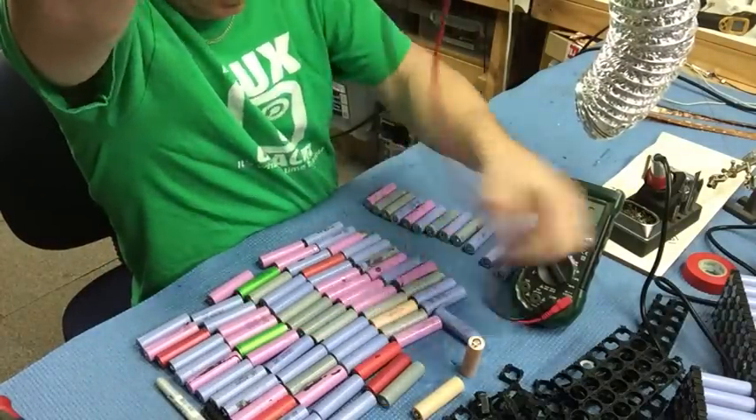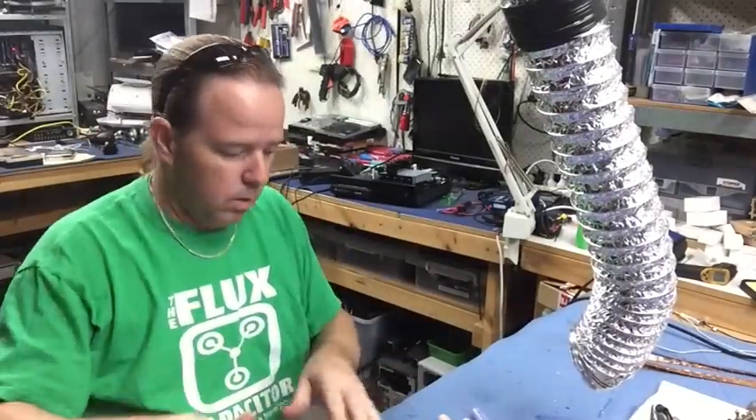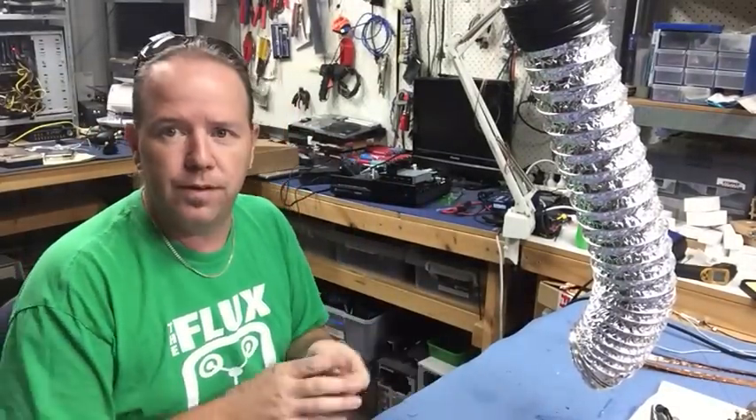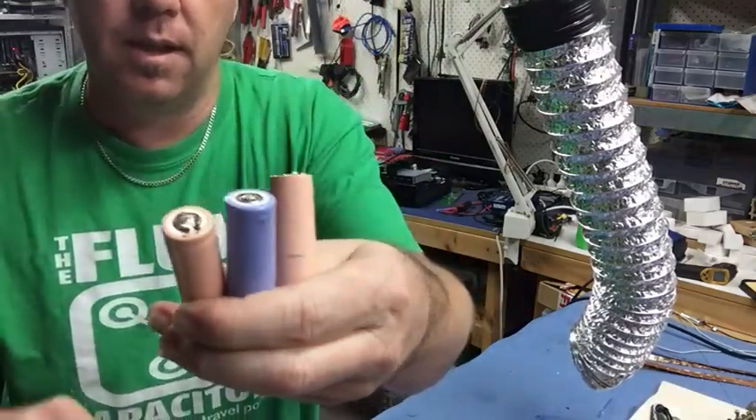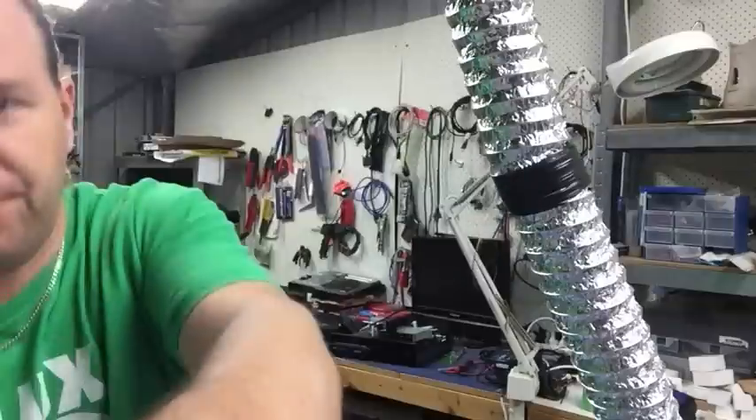That one's 2.5 — that's a really low cell. So the big batch of batteries are all 3.15, which is pretty good. These three here: one was really low, one was high, and one was a little bit low. I don't think this is an ultimate test — I think this is just the start. The better test will be tomorrow morning, or maybe even a day or two later. I should leave it a day or two and test these cells after they've been resting and not all paralleled up.